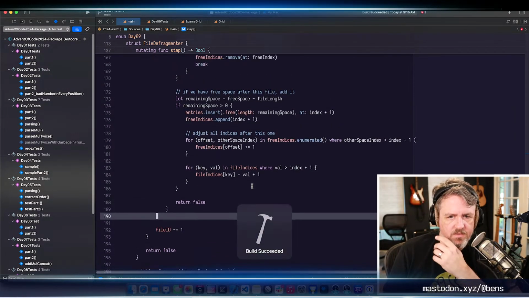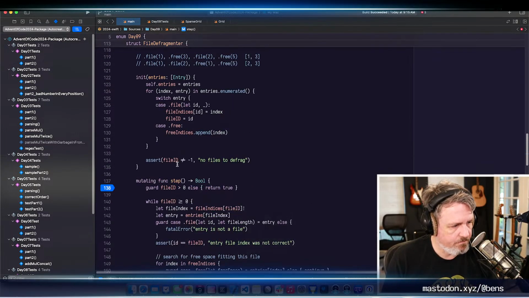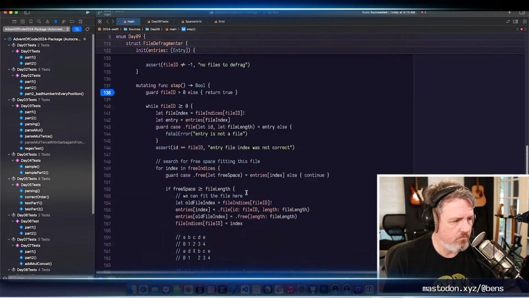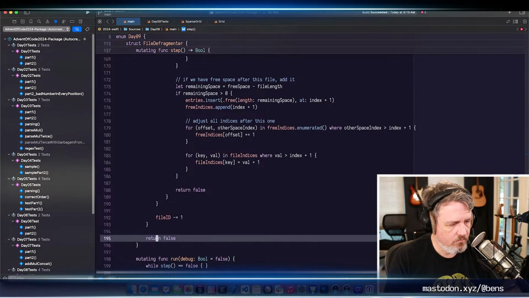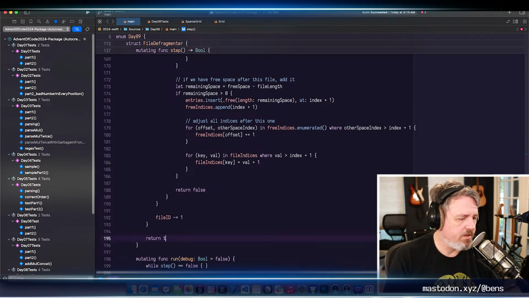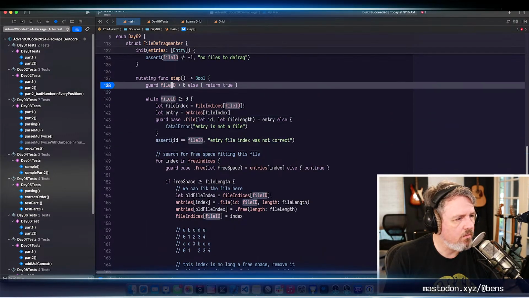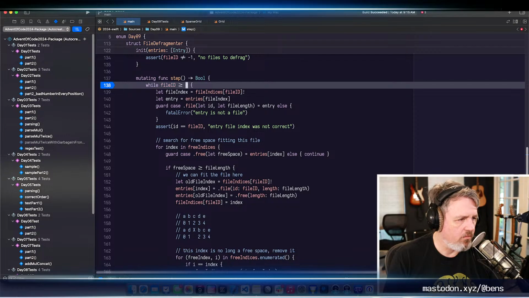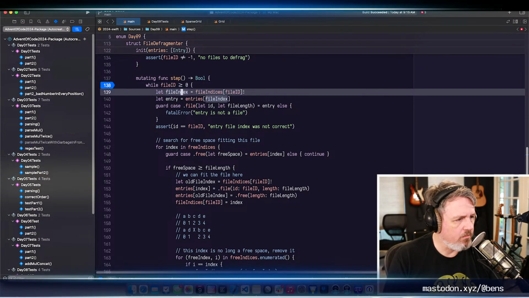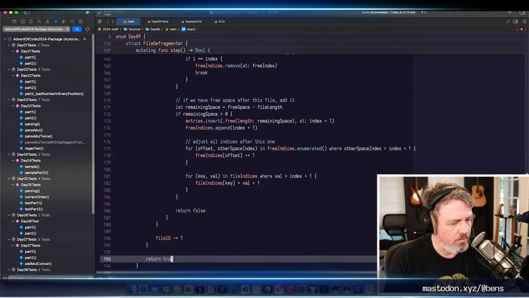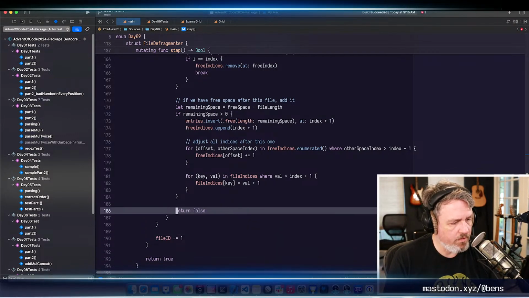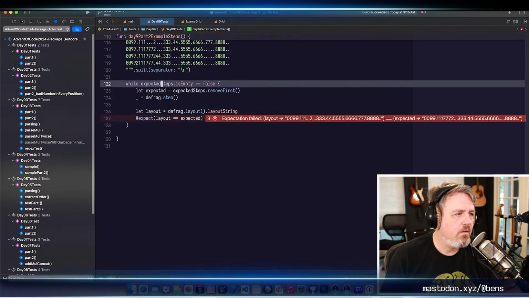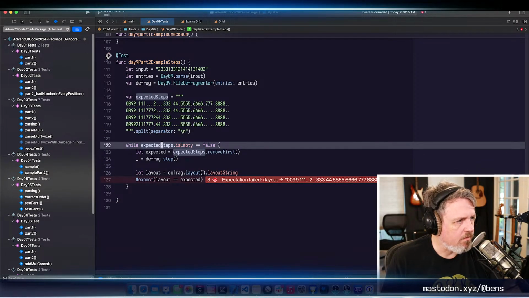Yeah, I wasn't expecting that step to do nothing. So if we got to the end, then I'm just done. I can return true there. So while file ID is greater than or equal to 0, we're going to search, we're going to subtract, etc., and then we're going to return true. If we found one, we're going to stop and return false. Let's try this test again.